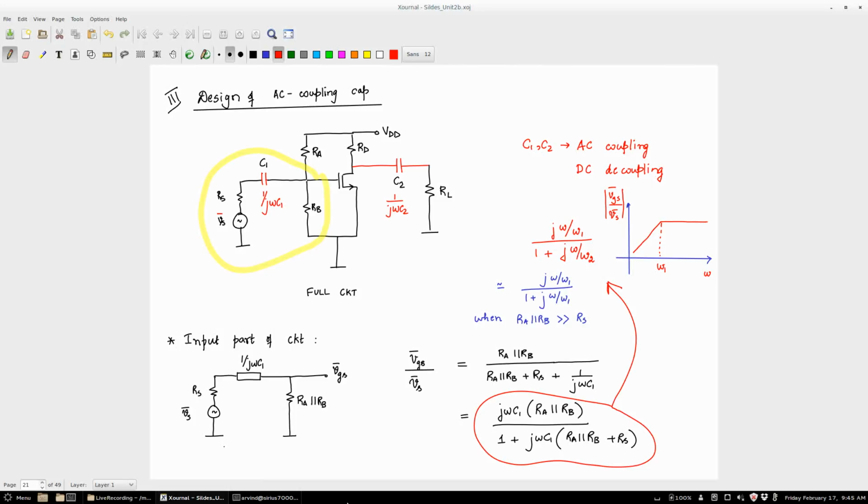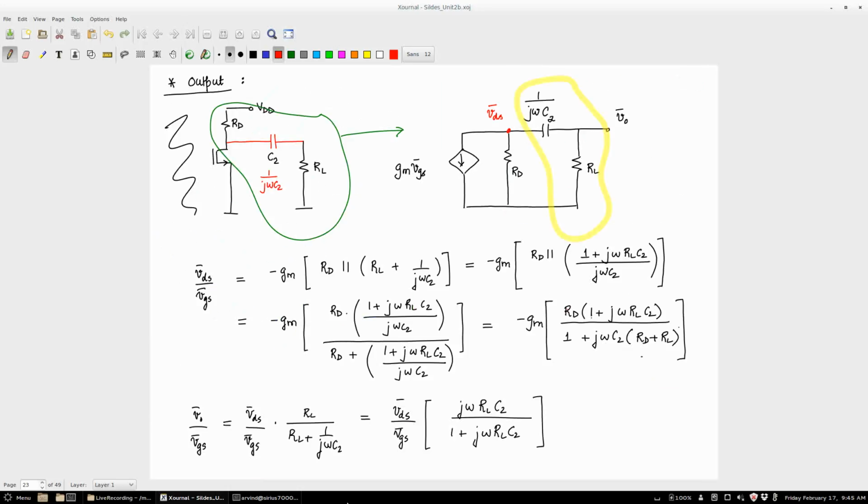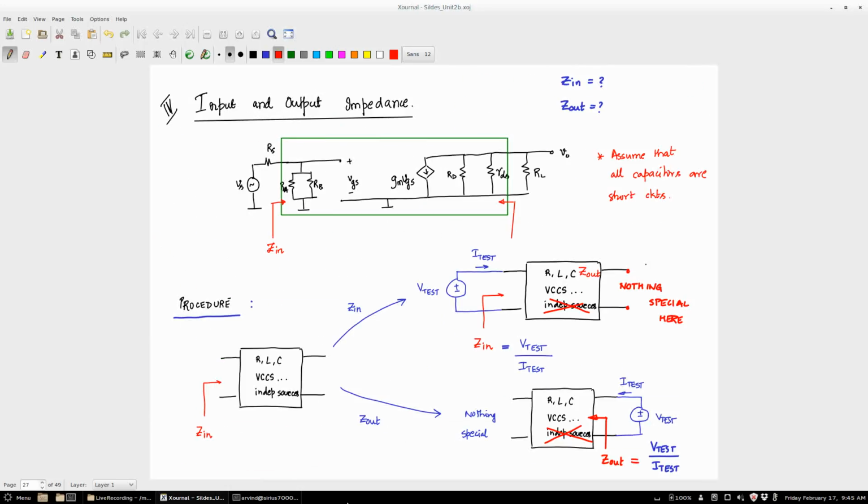Okay, then we had this circuit in mind. We did a lot of the analysis, looked at its gain, right? Looked at its swing limits. Then looked at what is the maximum gain this will give. That was a function of the output impedance of the MOSFET itself, right? Then we did various AC coupling capacitors, and then we looked at the input and output impedance. We didn't work it out here, but you have done it in your quiz, so you know that, right?